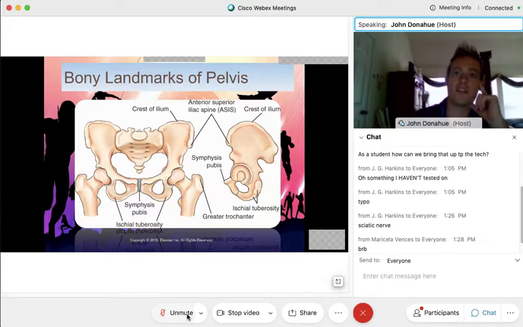You'll also notice what else is invisible on the AP. We can't see the PSIS or the PIIS, but if I turn that hip lateral, there they are right here. Same with those notches. Here's that greater sciatic notch. Lesser sciatic notch. Can't see it on the AP, but I can see them on the lateral. But we can see both. And so we can see the ischial spine on the AP and the lateral. Here's the ischial spine laterally. Here's the ischial spine, this AP view right here, jutting into the inside of that pelvic brim.